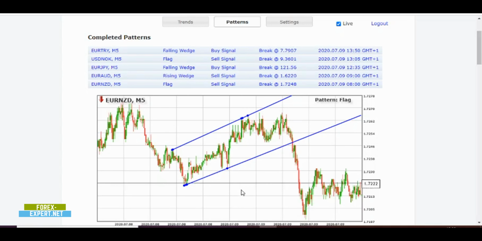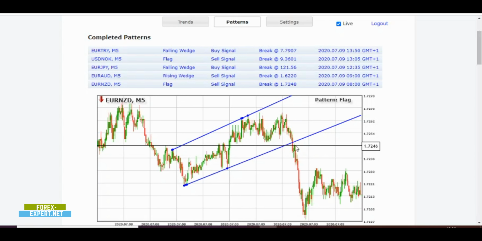Okay, and then the flag formed. The price retested this 72.62 level, a very strong previous level here. As you can see, the price retested many times with those spikes and then fell down. Okay, the breakout was strong.